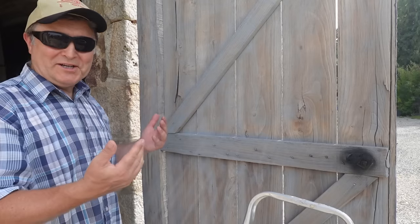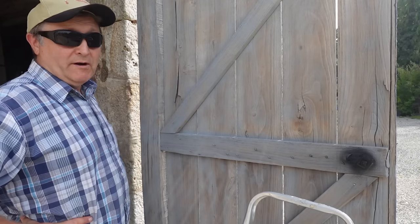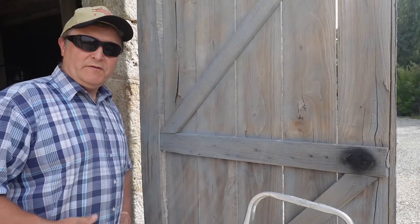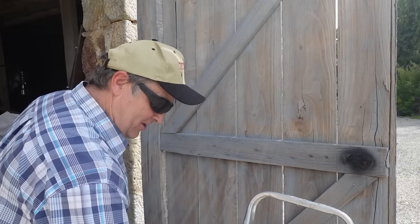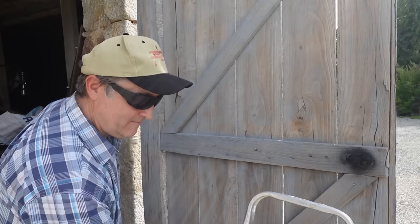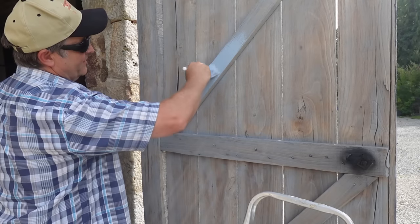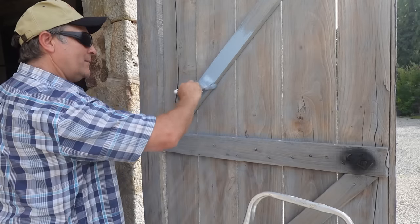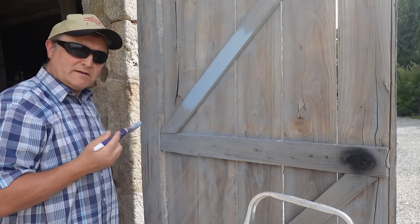I'm on the shady side of the door because the sun really is intense today - 33, 34, up to 35 degrees. It's proving a challenge but we've got to rise to these challenges. Let's give it a good stir and see what the paint looks like on the door. This has had an undercoat. Oh yeah, that's nice paint - that should brighten things up. What a good choice, Sam - she picked the right colour.